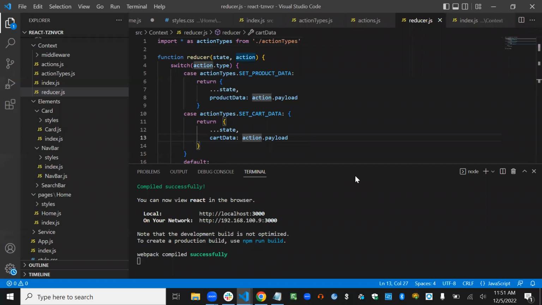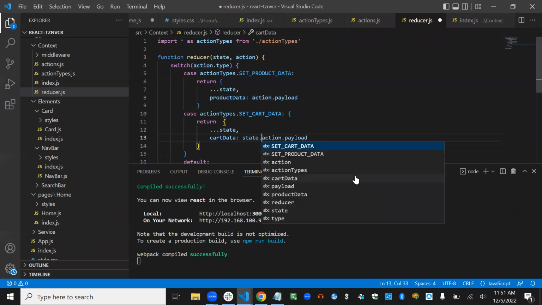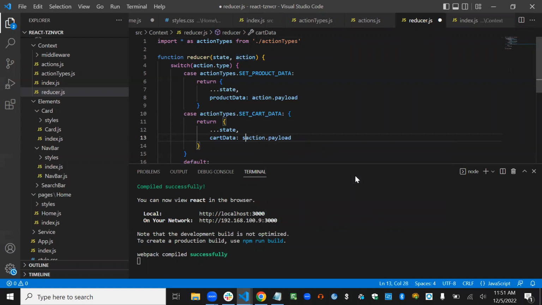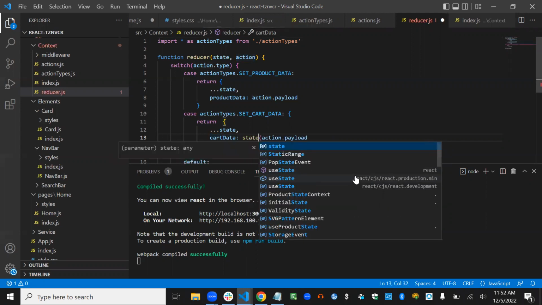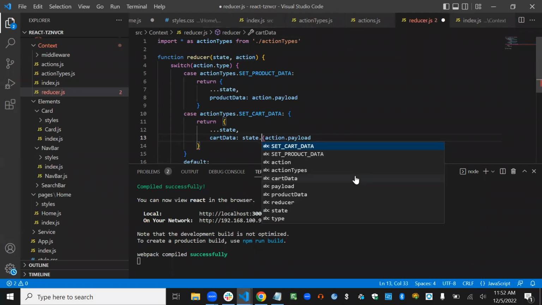So what we do is we simply state dot, sorry. So let's state dot, what was it?